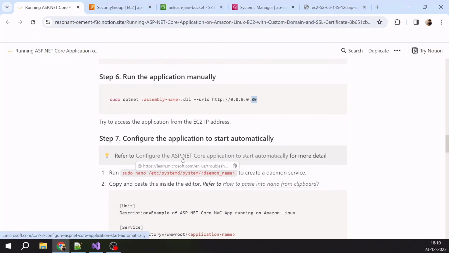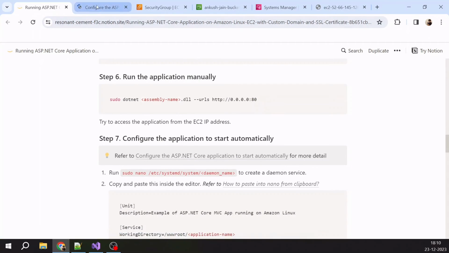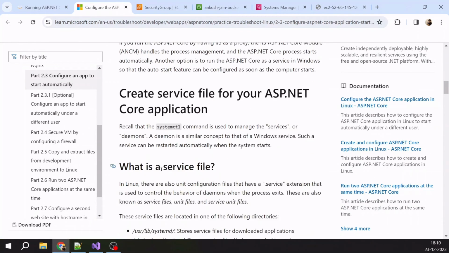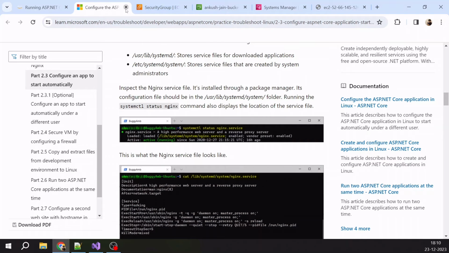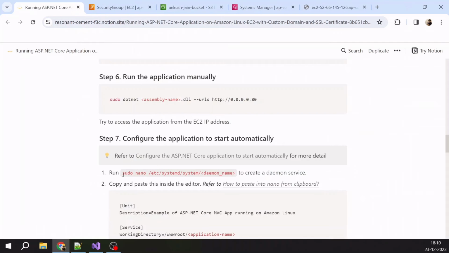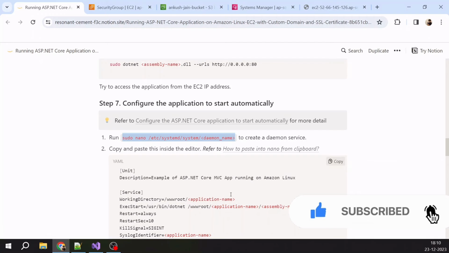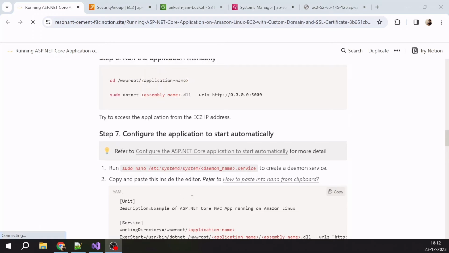And what I have done is I have referred to this documentation from Microsoft. I have provided the link as well. So I have curated the steps that you need to know from this documentation, and I'm going to explain this. So you can also refer to this document if you want to dive into details. So what I'm going to do, I'm going to create a daemon service, and I guess this is also not updated. So let me go back and update this document, and then I will resume the video. Okay, so I'm back.